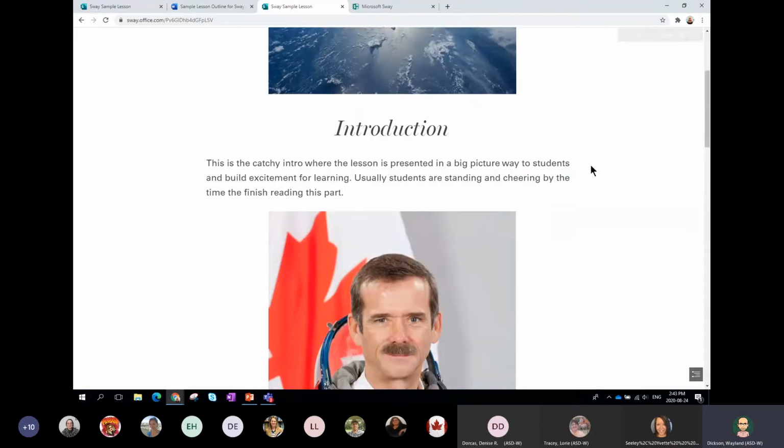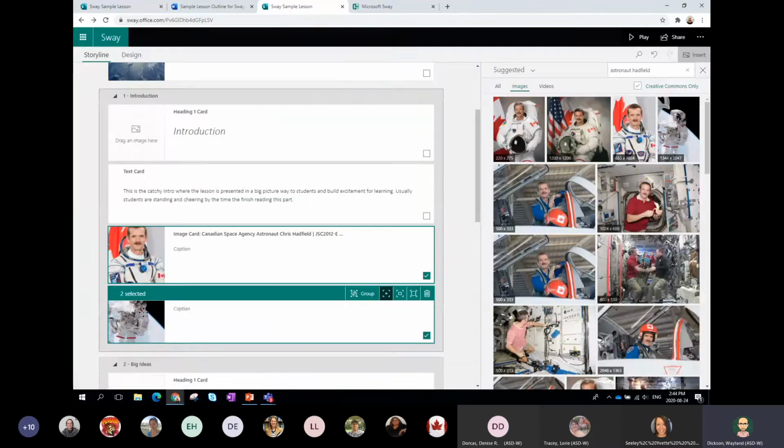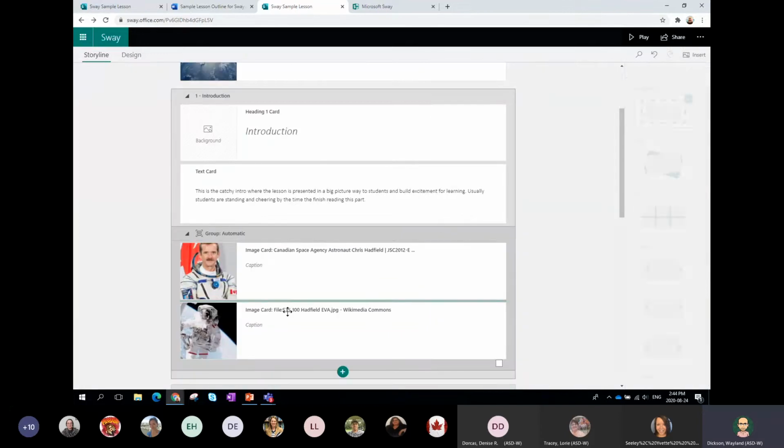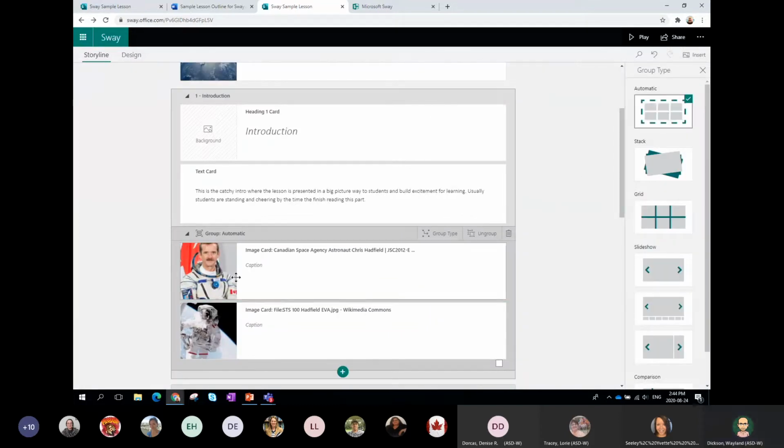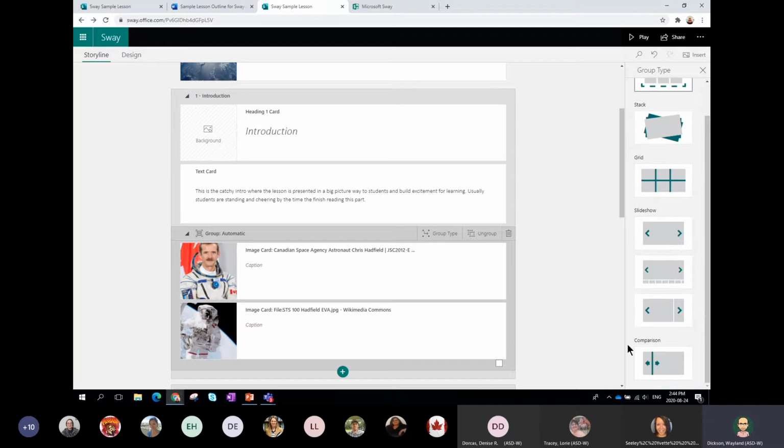Now maybe that's not how I want to present them. There's all sorts of features to play with. If I come back here and click on this group, I can actually change how those are presented. So I could do a stack, which means they're going to sit on top of one another and you can flip through them. Or I could put in a slideshow, or I have some comparison ones.